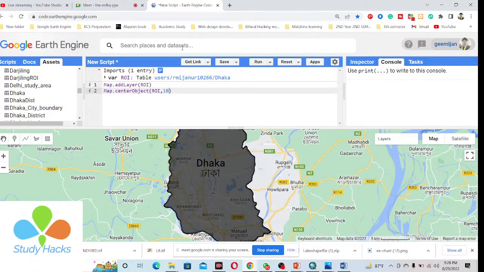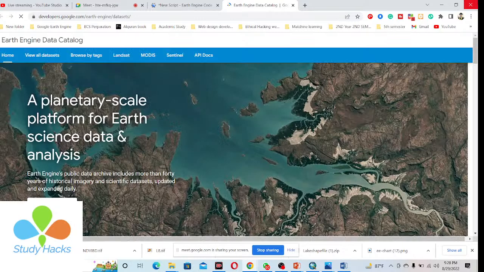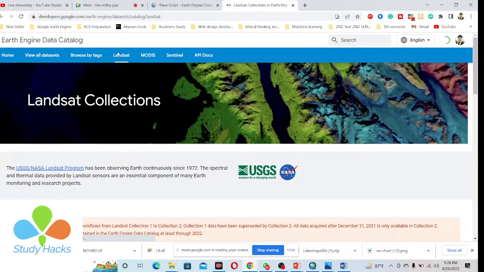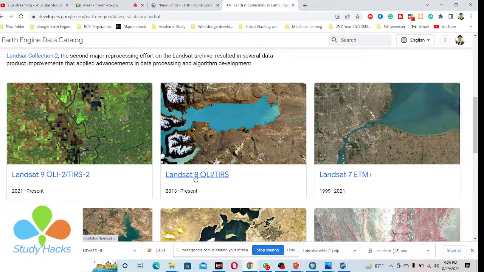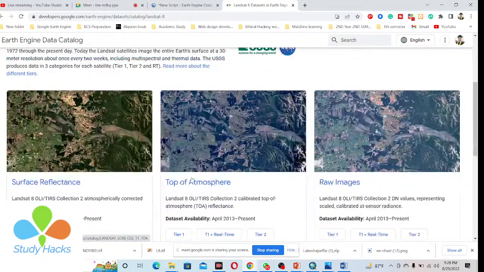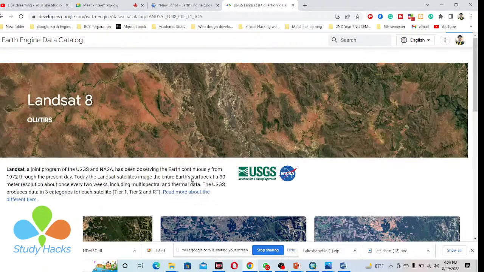So this time I simply show you the Landsat imagery. I go to the Browse data catalog, and from this I select Landsat. I will work with Landsat 8, then click Top of Atmosphere.